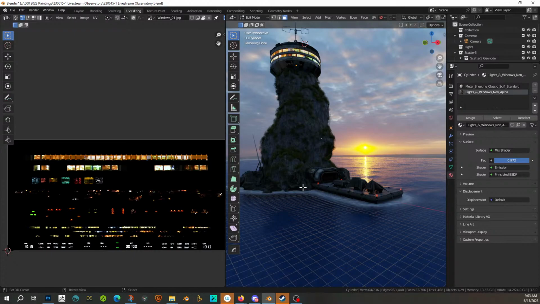So I'm watching all these other YouTubers do, here's how you use the new simulation geometry nodes. Blah. I'm like, yep, I'll get to it when it gets released. That's fine. I don't care.